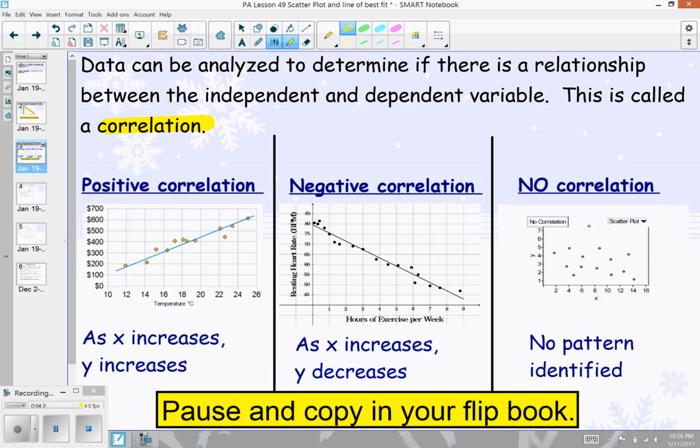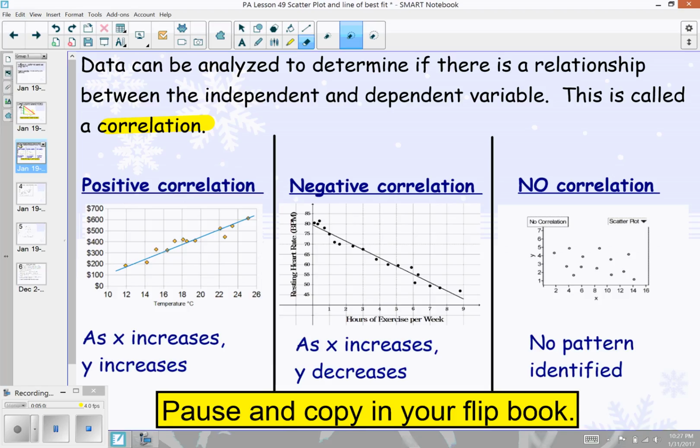And that means that all of the dots are randomly scattered throughout our grid, but we can't really represent a line that shows anything. Even if we tried to draw a line going through the center right here, it really doesn't represent our data. Nothing's really changing. So we would just say that this, in fact, would be a no correlation situation. So when there's no real cluster of data, no patterns identified, there's no correlation.